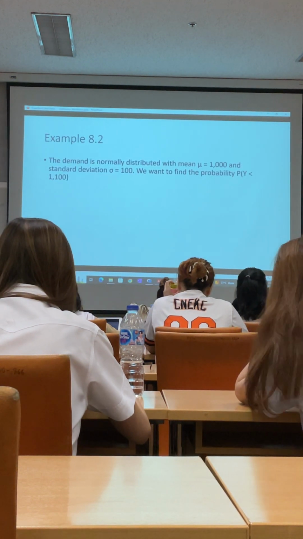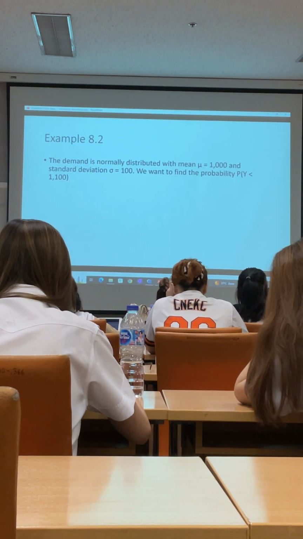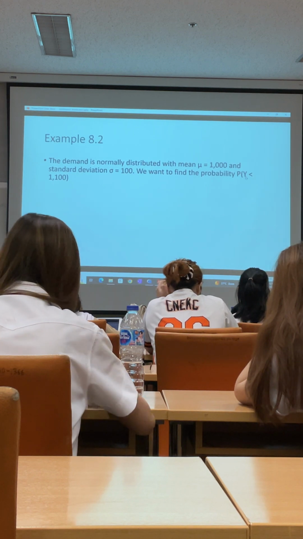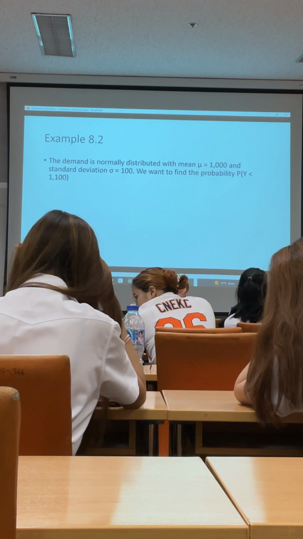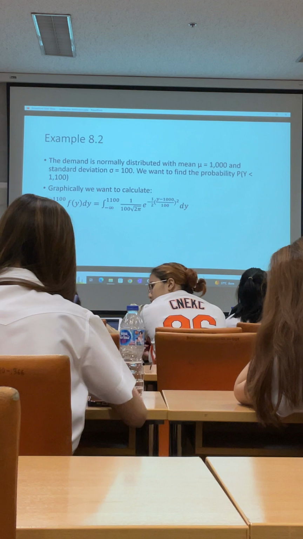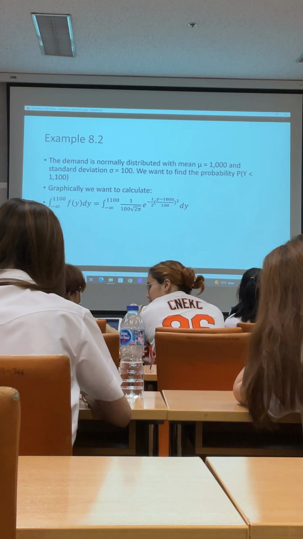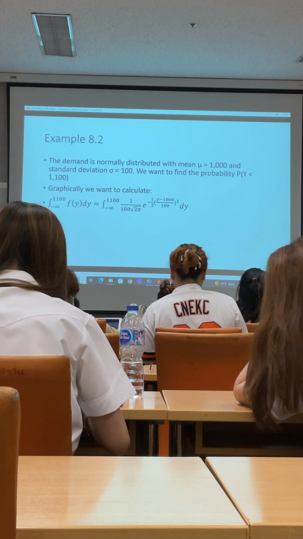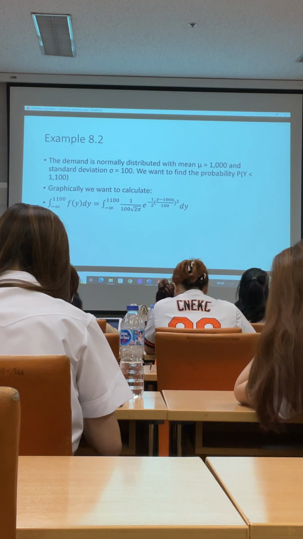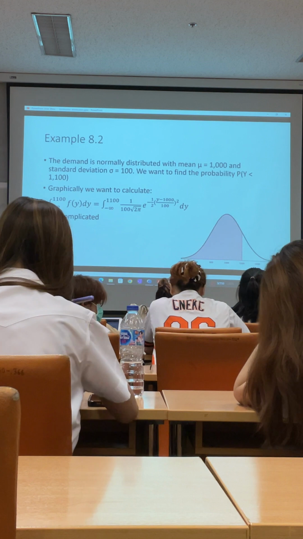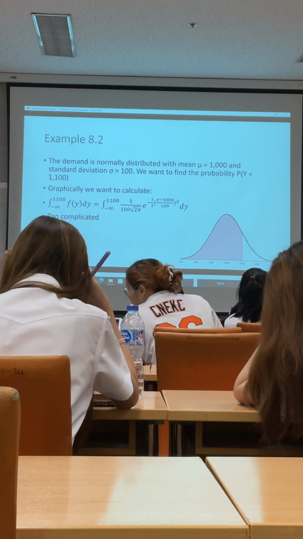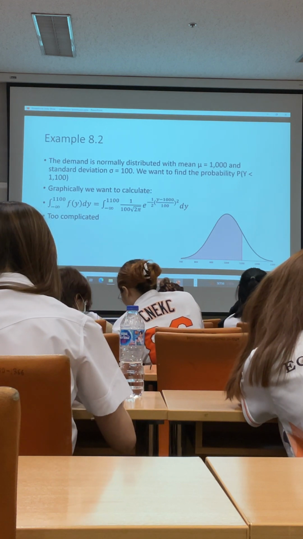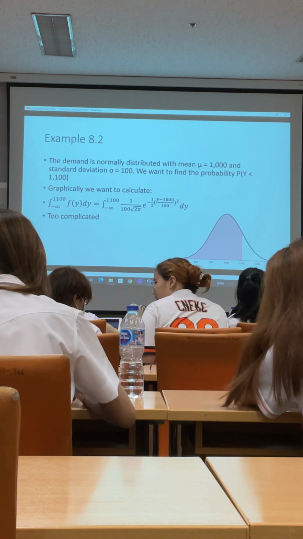What is the probability that the sales today will be less than what he has, which is 1,100 gallons? Since the demand is normally distributed with that mean and standard deviation, what we want to find is the probability that Y is less than 1,100. If we had to integrate, we would have to integrate the normal PDF from minus infinity up to 1,100, and that's a lot of work. So it's better to convert Y into Z, and then we can use the table we have to read off the probability that Y is less than 1,100 gallons.